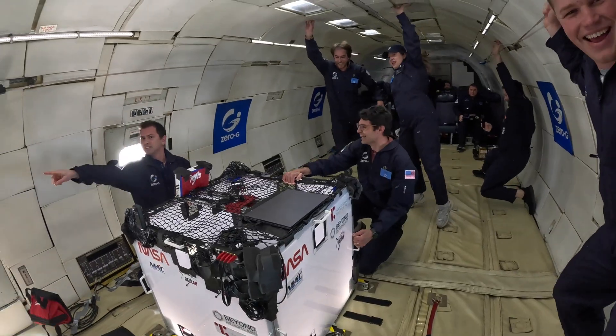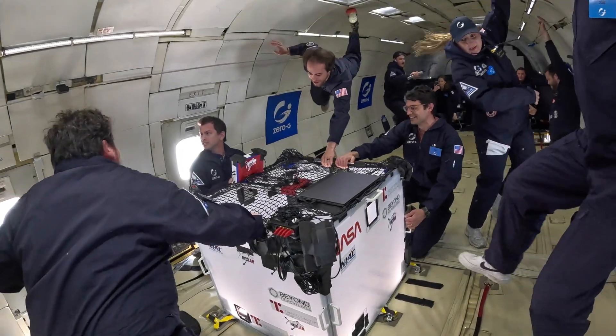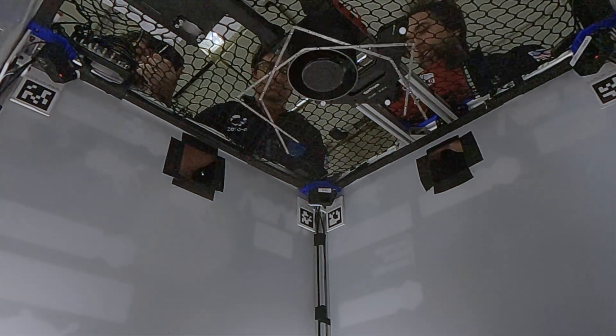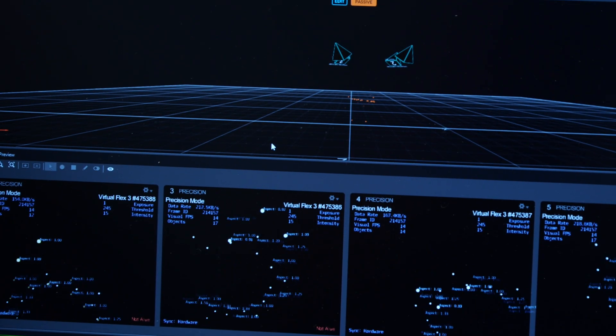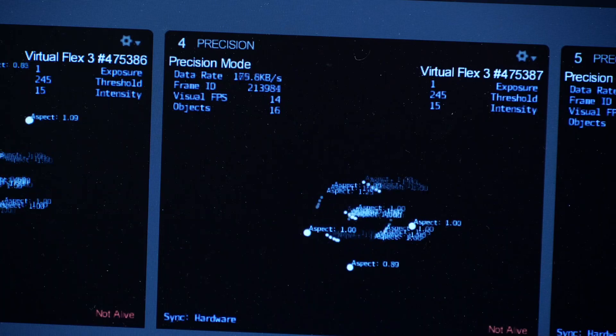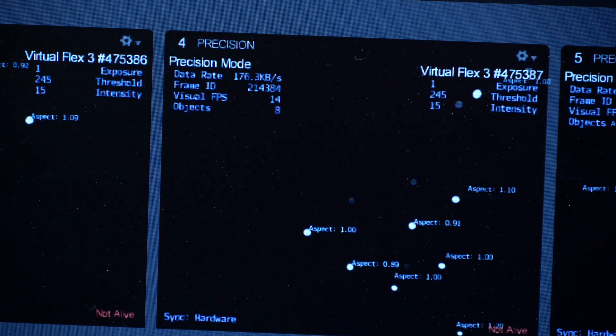So we built a miniature motion capture system that consisted of eight GoPro high-speed cameras and four OptiTrack cameras that measure and track IR markers. What you're seeing here is actually the IR markers for the polar deployable scissor mechanism as it kind of curves around, and the data that we were able to capture.